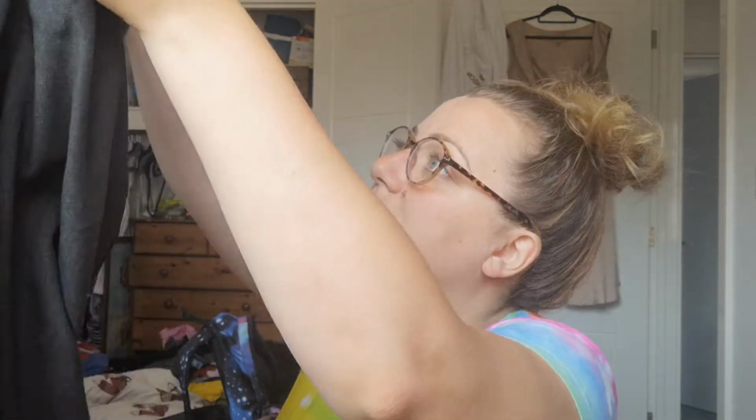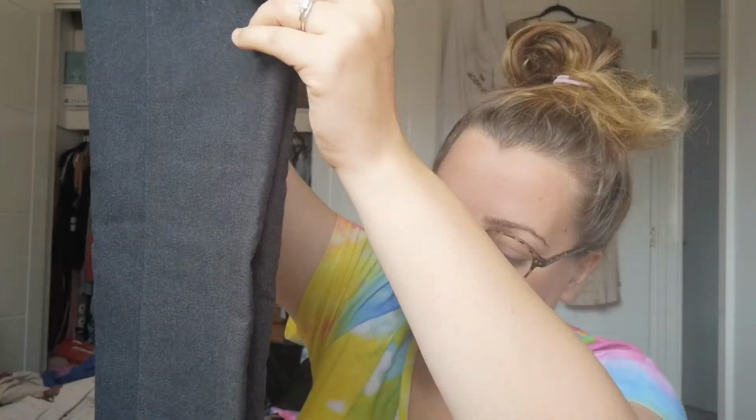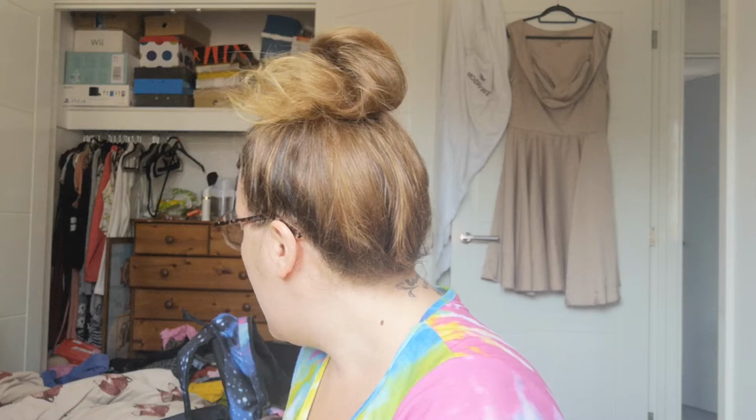Yes. So Edward has another 2 pairs of school trousers. They are just black straight leg trousers, again in age 10 to 11. And these I actually bought from Lidl, because Lidl now and again do a promotion, which was literally buy some school uniform for really cheap. It was literally $1.70 for a pair of school trousers. So I bought him 2 pairs of these. And again, he has a lot of his old school trousers from last year that he only had for a couple of months. So he's had 2 pairs of them.